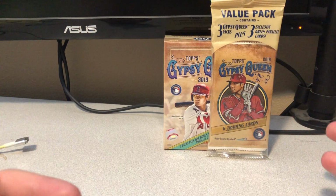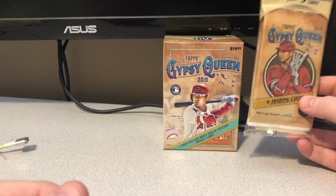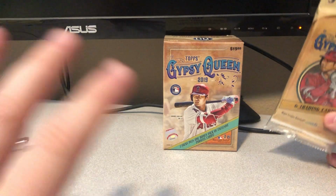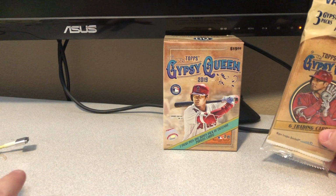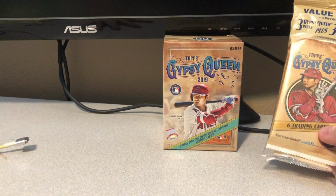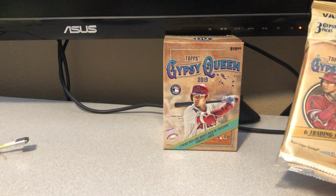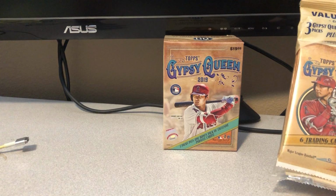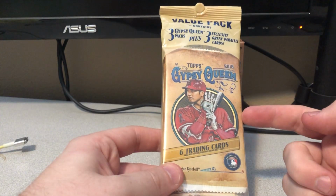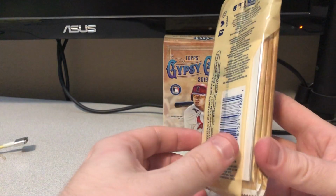So as you can see, if you couldn't tell by the title of the video, Gypsy Queen, I have a blaster box and a rack pack, a value pack here. Now, this is brand new today. This is new product. I haven't watched one video here on YouTube to see any of the hits or anything I've seen online. So what I'm going to do is the normal. We're going to open this up, we're going to look at it, give you guys hopefully a first look. Once it gets here, Gypsy Queen will be in the April monthly hobby box or hobby crate for you guys.